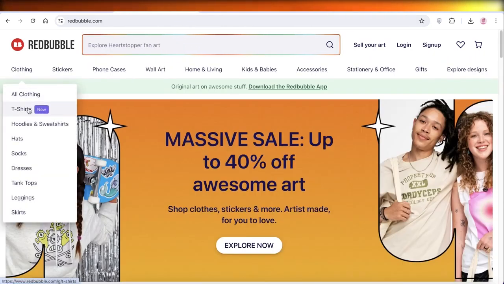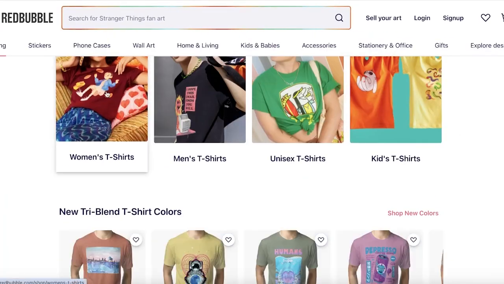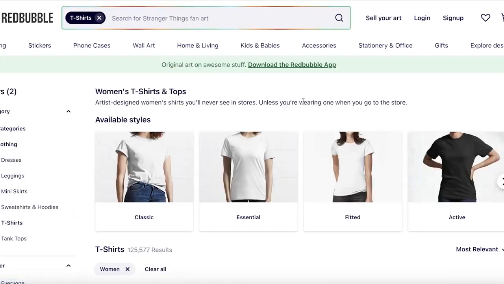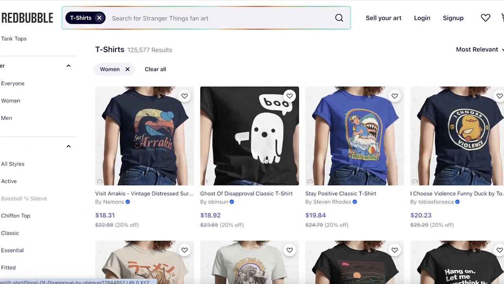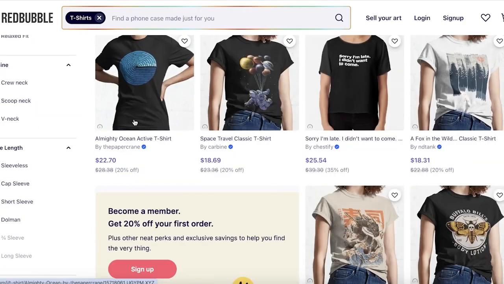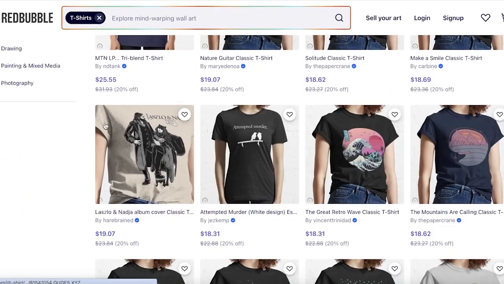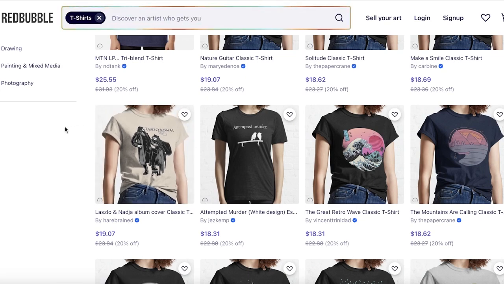Now, we all know there are a bunch of different print on demand platforms that can help you in creating your product. Print on demand platforms allow you to only upload your design, and that is all you have to do. These are just a couple of examples of Redbubble where they have a lot of different designs just printed on t-shirts, and you don't have to deal with any of the hassle of printing or shipping out the product. You just upload your design, and when customers order a product, Redbubble simply prints it out at the time and then sends it directly to the customer, and you just get your profit.